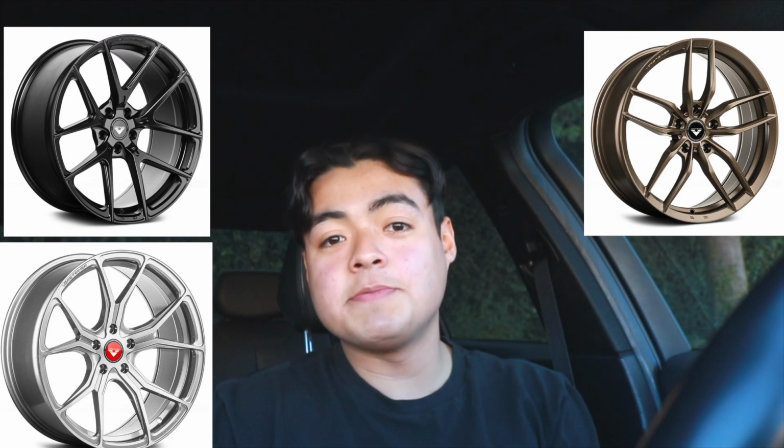But changing rims on your car actually changes the way your car looks. And I'm not saying go crazy and buy 20s or 22s. If your car fits 17s or 18s, stick to that, because bigger is going to make your car look ugly. But if you know how to choose your rims wisely, you're going to get a good set of rims at a good price too. You can go to Vorsteiner and that's going to be really expensive brands, but sometimes more expensive means it looks better. Please don't do me a favor and go buy eBay rims, because you're going to hit a pothole and the whole rim's going to fall apart. So go buy yourself a nice set of rims that are going to change the way your car looks.